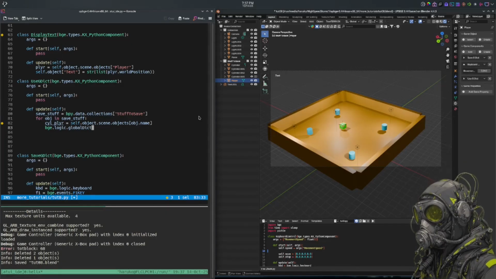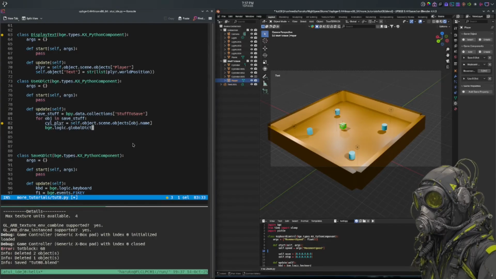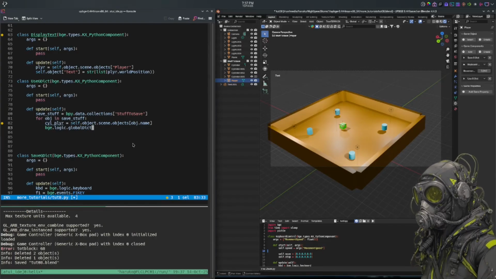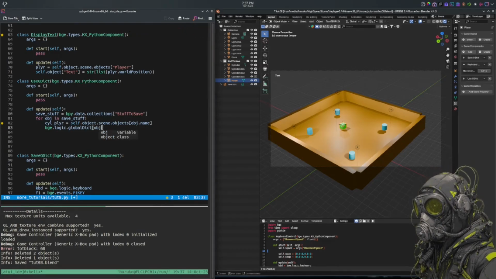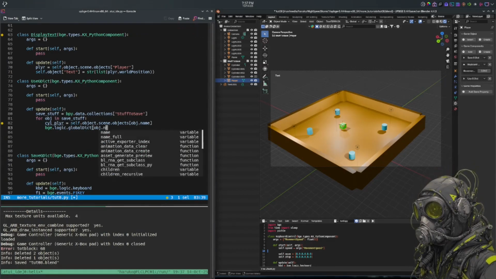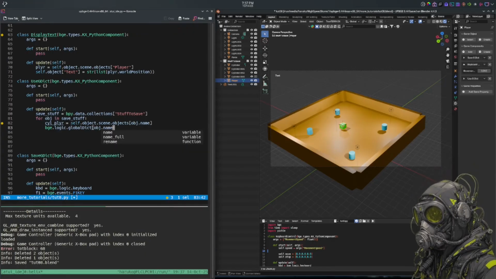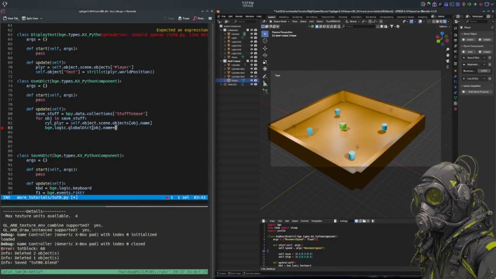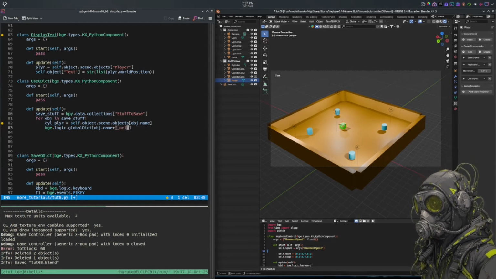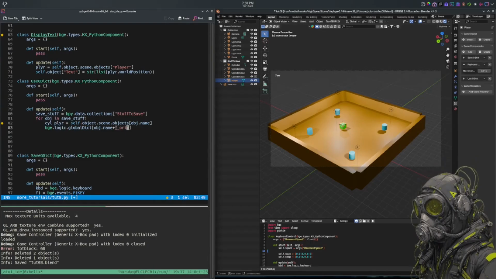And then we'll use that object.name string again, and we're going to add more to the string. So we'll do obj.name plus underscore orientate.